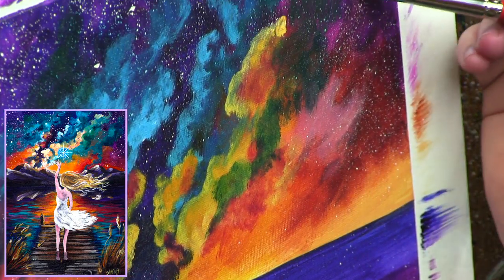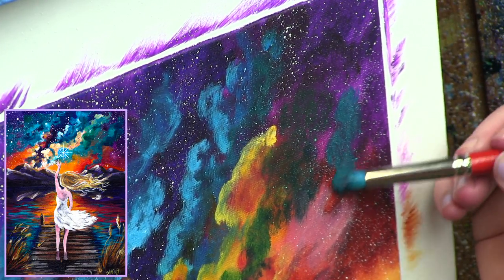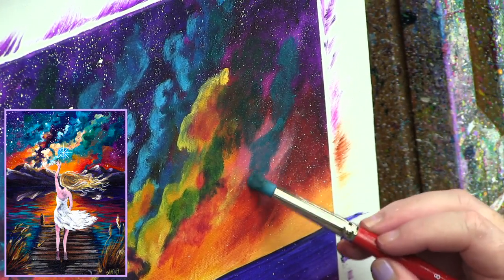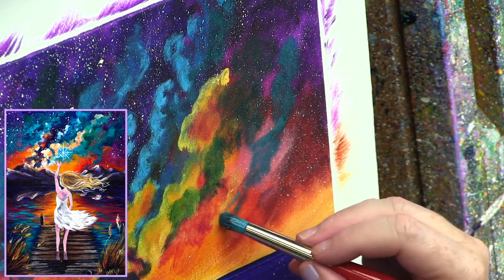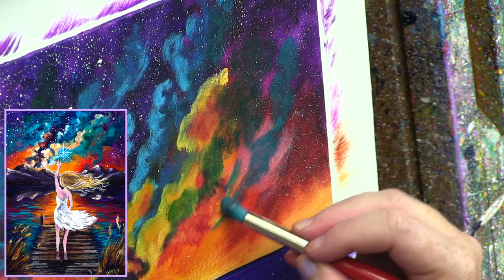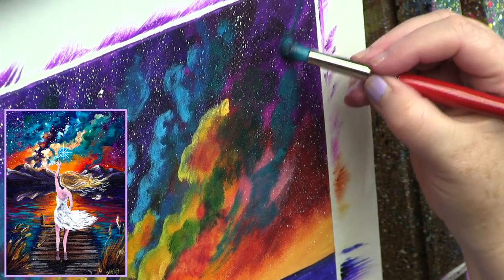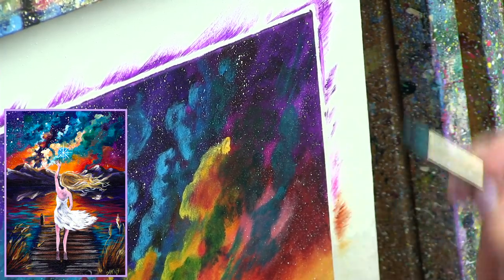Come back here and just one more little bit of interesting atmosphere over the pink. And things are not graying. Here's another thing I can do. I can also do this. Look at this, it's sort of back and forth. It's very atmospheric. You can do that up here too. Back, back, forth. Zigging up and down.